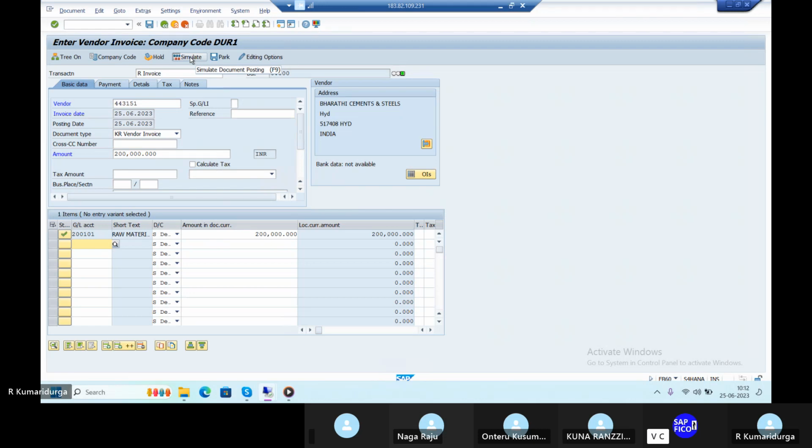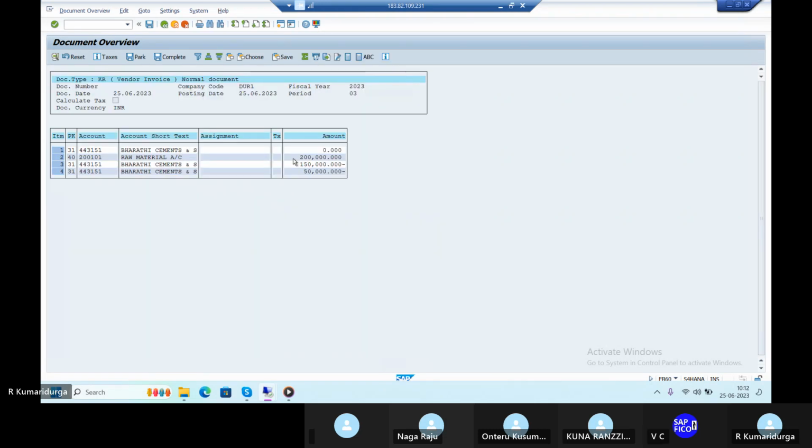Okay, good, ma'am. So go to the simulate option. Okay, so now you can just see 1,50,000 and 50,000 rupees. Okay, right. Go to the save button and save it.